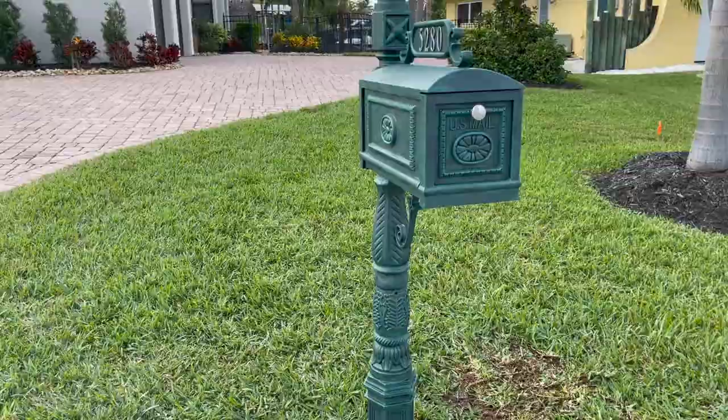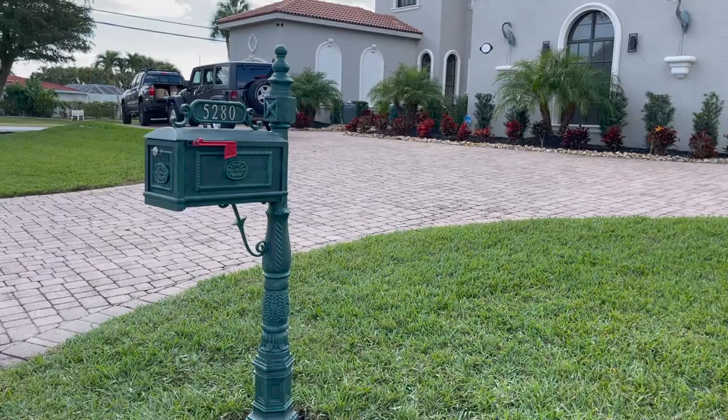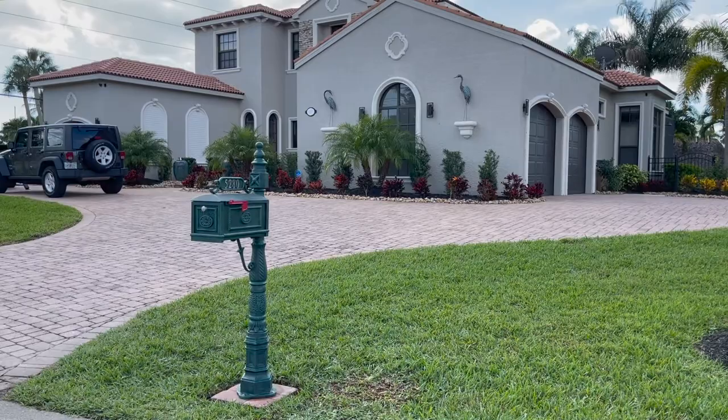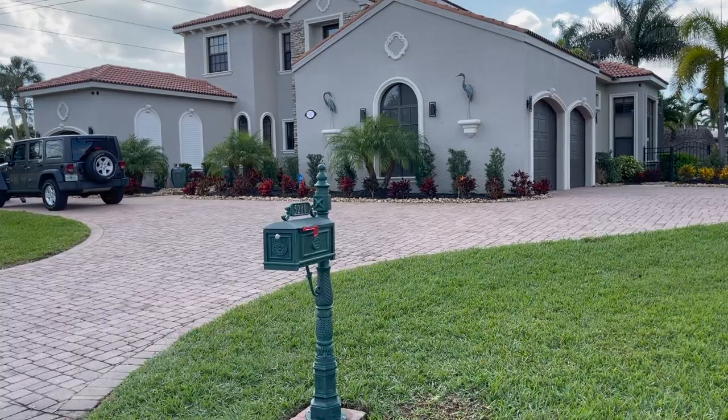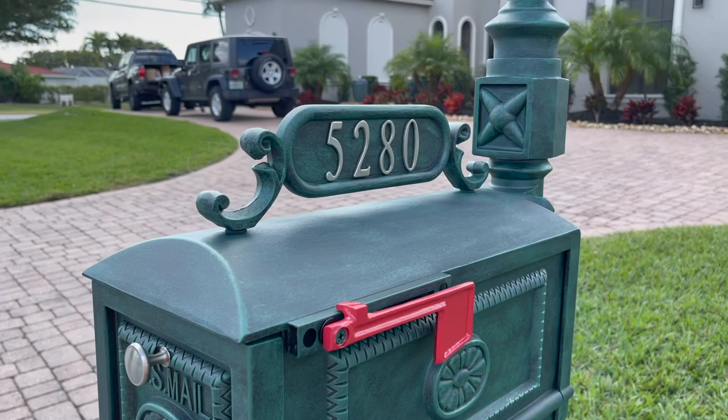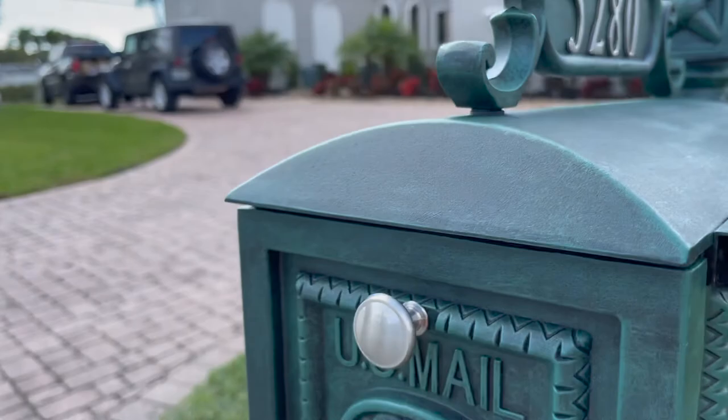Here's the finished product and it came out really great. I just couldn't be happier with the quality, the finish, the assembly — everything about this project worked really well. This was about a six-month-ago project and that mailbox hasn't budged — it's solid, and those bolts are holding up beautifully. I do like the flag option over the little pole style. Here's a close-up of my brushed number work, and if you look really closely you can also see that unused hole on the post.